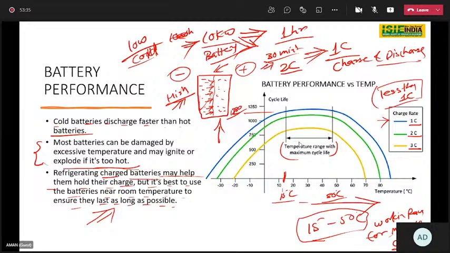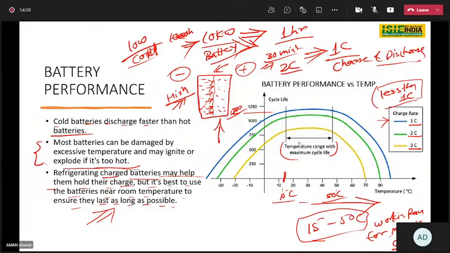What is actually happening here is, if you keep on doing very high performance operation with your battery, the temperature keeps on increasing. So you also need to take care of that, because if you're continuously working at a very high temperature, there is a very high chance that overall battery performance will be affected. First point. Second point is the overall life cycle of your battery will decrease, and it will affect the range of the vehicle, because as we see, as soon as the temperature increases, the performance gets affected.